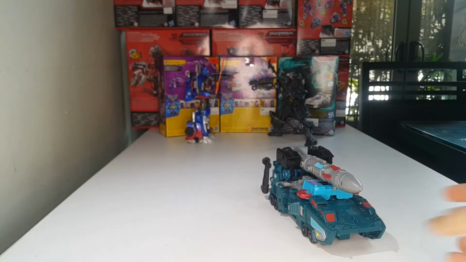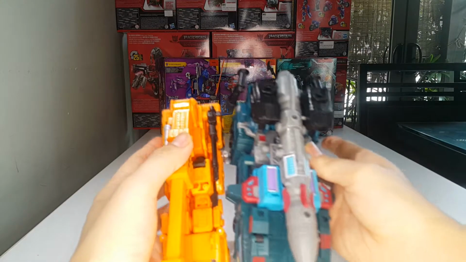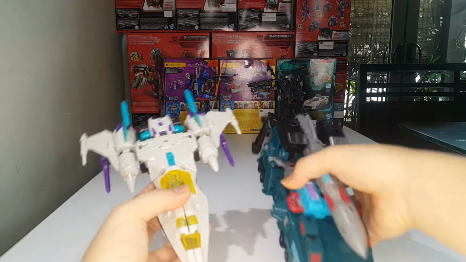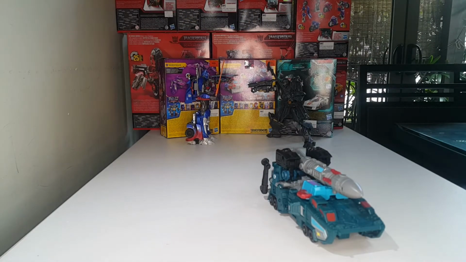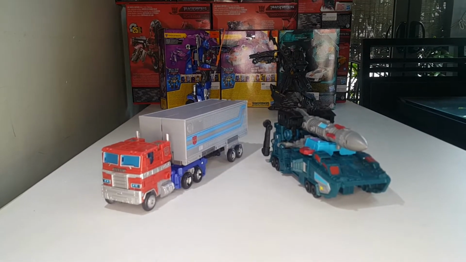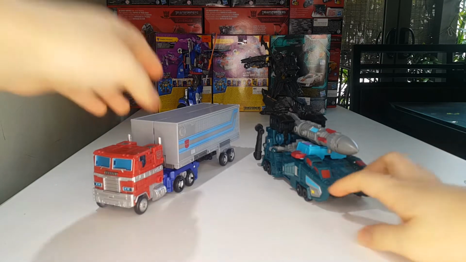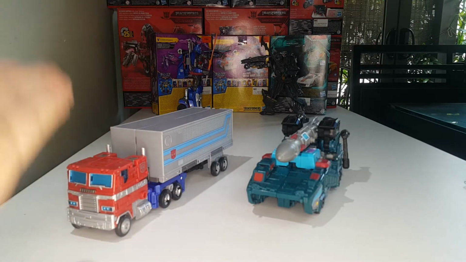Now, for comparison, we're gonna bring in Grapple, so you can see how they scale with one another. You have Snapdragon right here, one of the newbies of the Earthrise collection. So you can see how they look together. And last but not least, here he is with Leader Class Optimus Prime. I'm going to bring down the camera a little bit so you can see how they look together. Obviously, Doubledealer is a Leader Class, so he cannot fit inside Prime's trailer, unfortunately. If he did, then this trailer would explode.